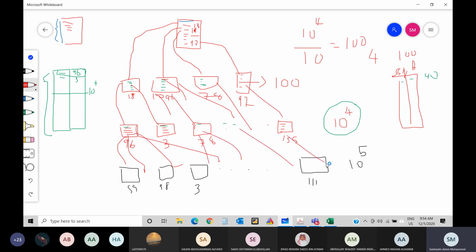I will talk about this in the next class, inshallah. In fact, this is what we call a B plus tree, and I will show you in more detail next time. Let's stop here, because I saw the time is 9:54 and I don't want to delay you. Is this clear for now? If not, don't worry, I will repeat it. I hope you have a clue. So an index is built like a B plus tree. Why did we call it a B plus tree? I will explain, inshallah. Is that clear? Yes.